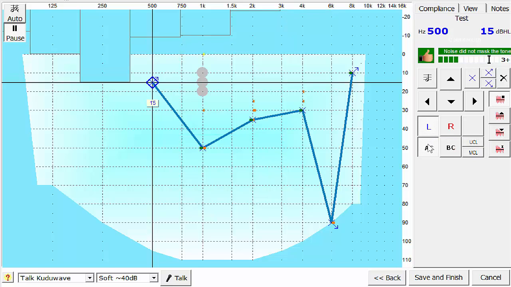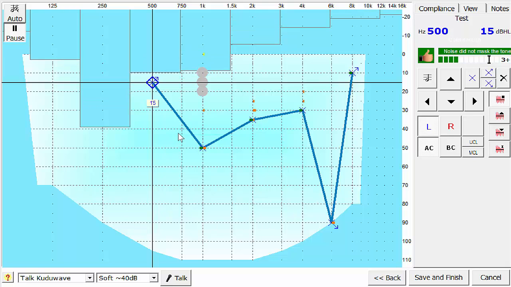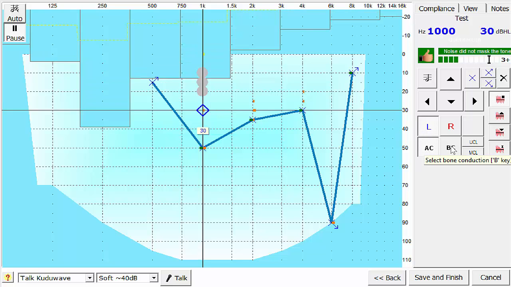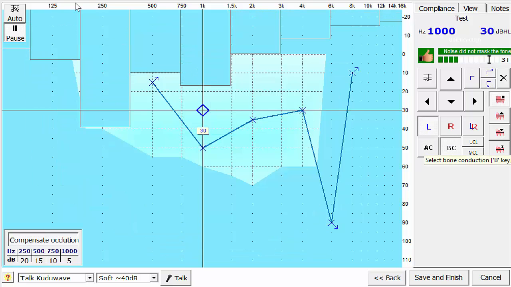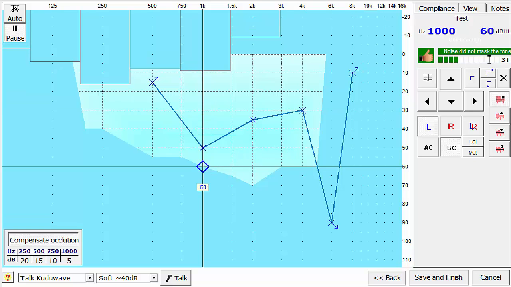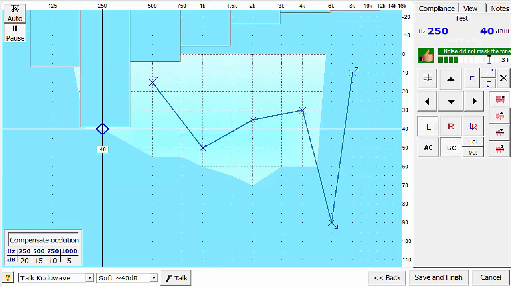You see, currently I'm on air conduction, and there's a big, light blue space here. I can go down to 110 dBs and present tones here. So I'm just going to click on 30 dBs. If I click on bone conduction, you will see that area decreases significantly. I can only present frequencies up to 4 kilohertz, and I can't go louder than 60 dBs in the mid frequencies. So you're limited to maximum thresholds that you can present to. For 250 hertz, for instance, it's 40 dB, the maximum threshold that you can present to.